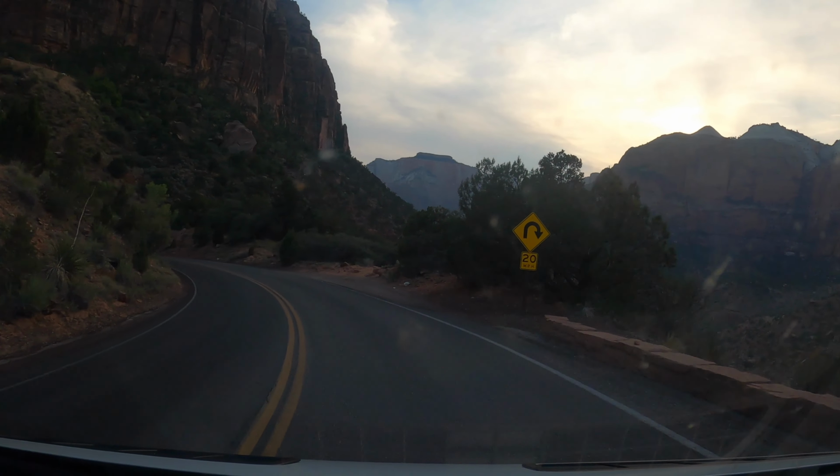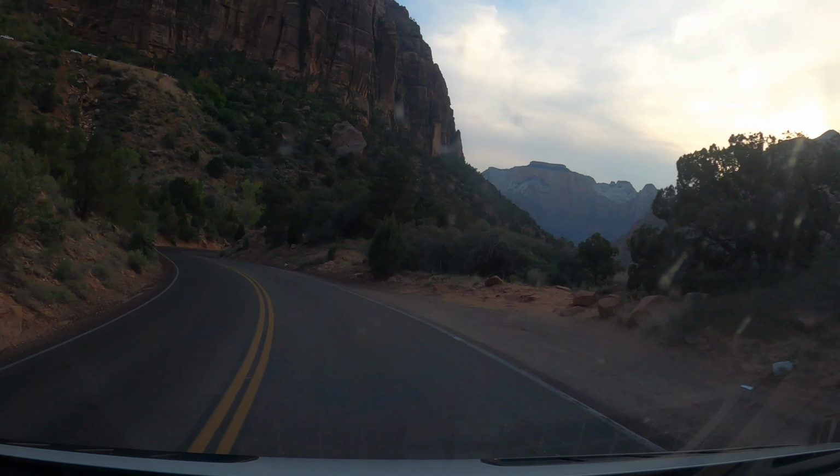Zion gets an A. That said, I will say, on the road down, with a lot of the switchbacks and up by the tunnel, we didn't have any service. We couldn't even text out and get in touch with Holly's parents. So it definitely is location dependent while you're in the park. At the campgrounds, at least, we don't have any problems. So that's a good thing.